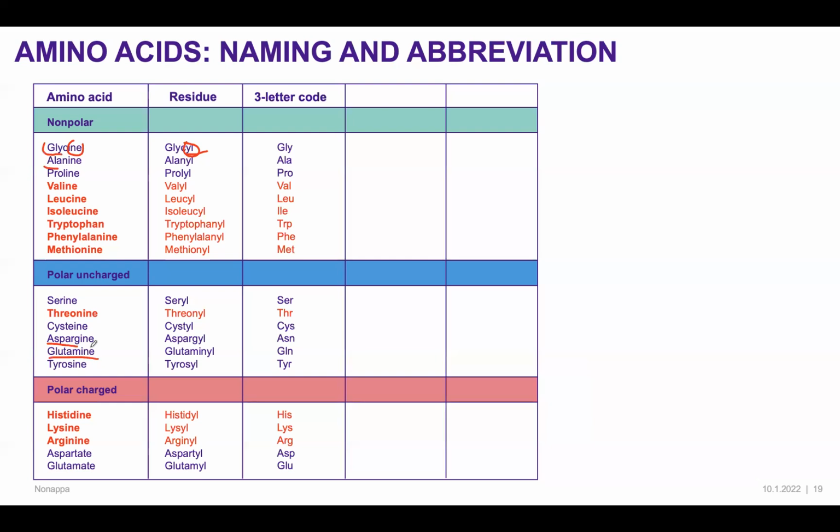If you look into many amino acids such as glutamine and asparagine, we have ASN, which doesn't really use the first 3 letters. That is because we have aspartate here, which takes the first 3 letters, and glutamate here that takes the first 3 letters. We can also represent them by a 1-letter code, which is essentially the first letter of the amino acid. However, again, we will see many exceptions, such as phenylalanine, because P is already taken for proline, and we see Q, for example, in glutamine, and E and D for glutamate and aspartate.